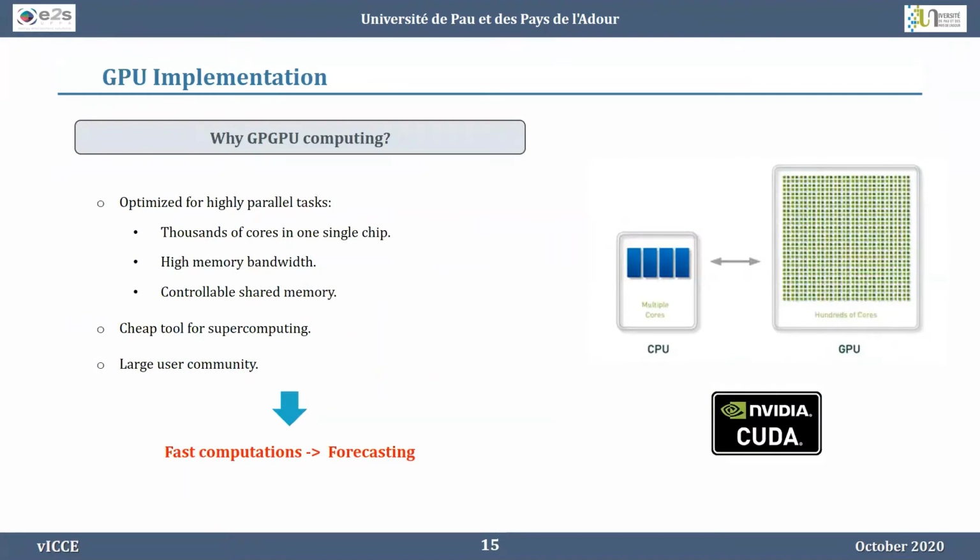The numerical model is written in CUDA C++ and can be executed on graphic cards. We have chosen a GPU implementation because GPUs are optimized for highly parallel tasks through their architecture. They are equipped with thousands of cores and a very high memory bandwidth. This means that for problems without data dependency, such as it is the case for a shallow water problem, GPUs can support massive computation at a reasonably low cost. So this caters to fast computation and therefore could be used for real-time forecasting.